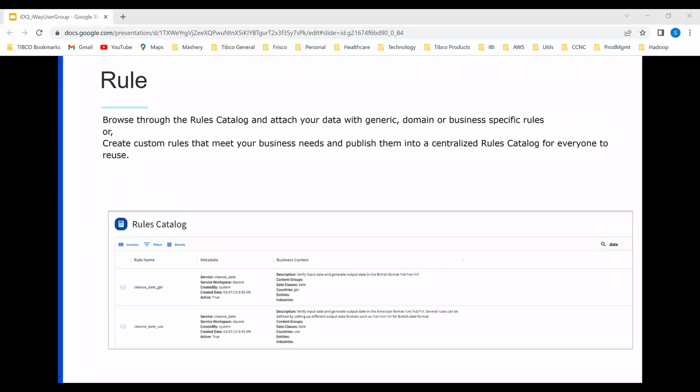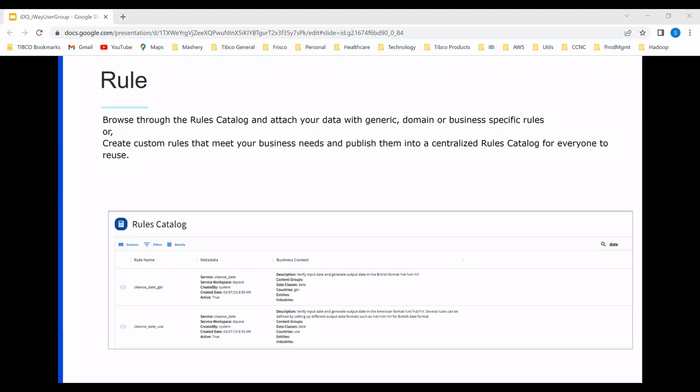So moving on, we have a slight difference in terminology when it comes to rules. Rules are actually the runtime execution of these services. So once you have created these services in IDQ, you can create rules to add context on how to use these services. For example, if I have created a service that verifies an input value as a valid calendar date and standardizes the output date format, now I can, through this UI, if I've registered that service, go and create multiple rules with this service.